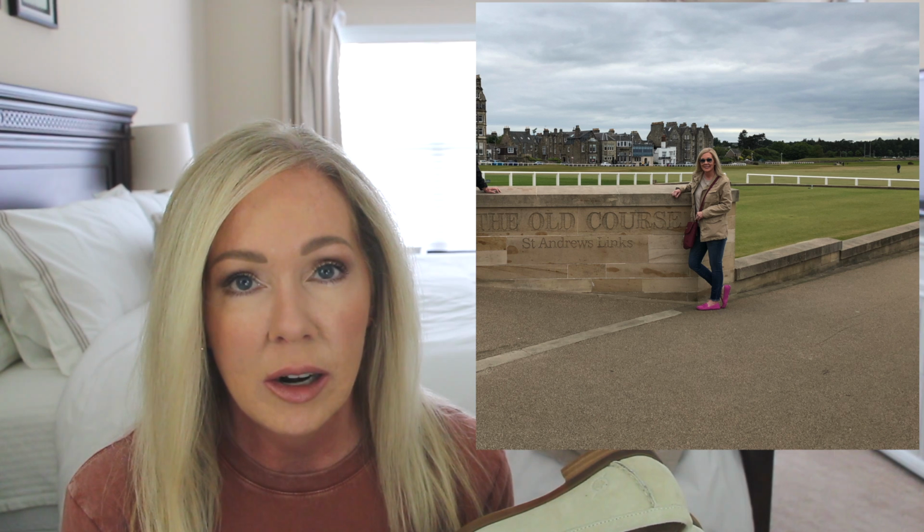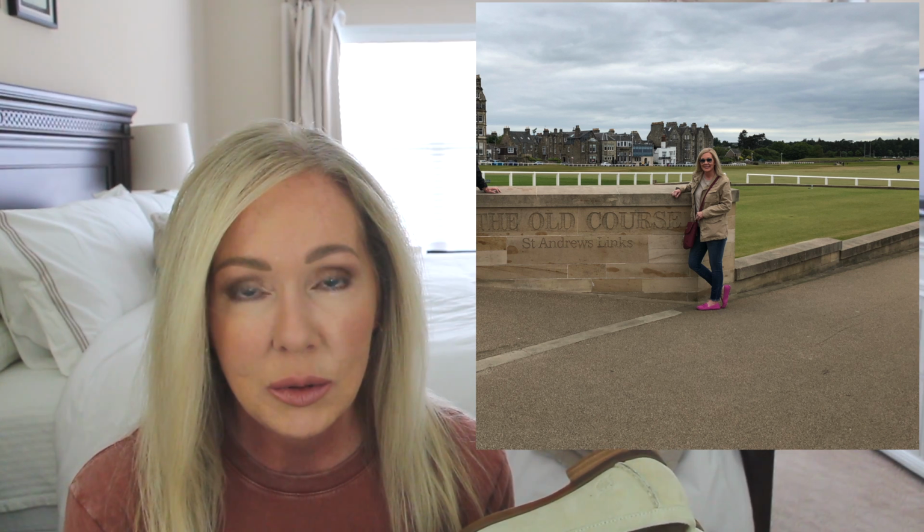On the last trip, I think my casual pair of shoes was when I was into my hot pink loafers. So I wore those out to dinner. I had switched into them after traveling one day, after wearing my rain boots. They're actually my duck boots. I didn't want to bring those this time, so I didn't, but I'll show you what I brought instead. So those were great as my casual pair of shoes with a pop of color. This time I was keeping it neutral.